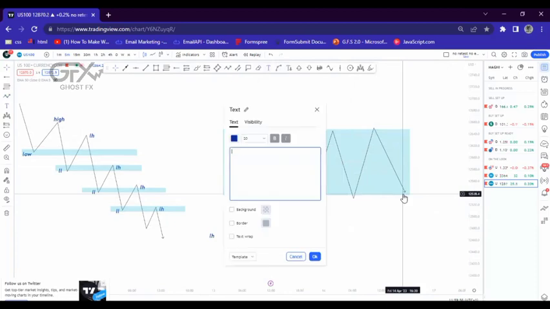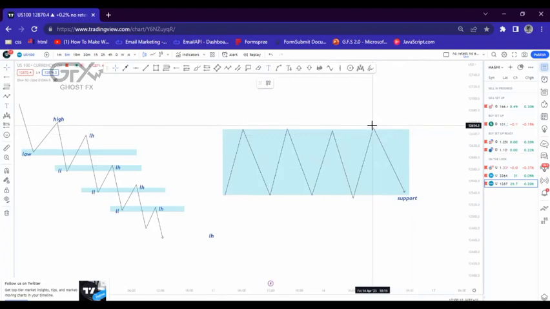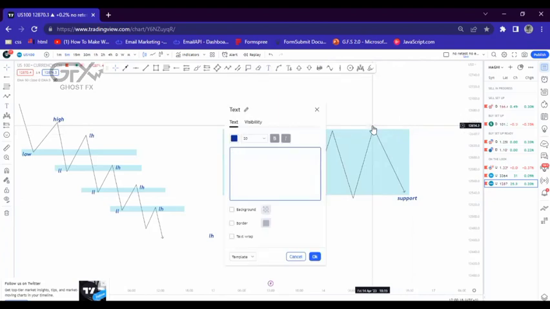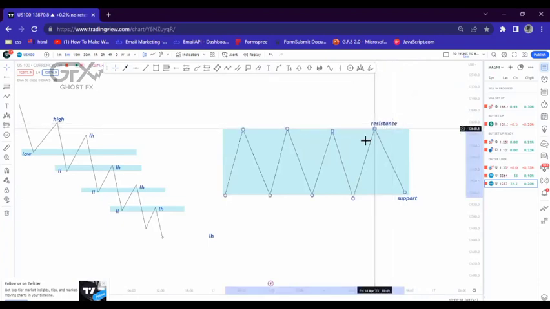You understand? Resistance is whatever is stopping price from pushing in its direction, and support is whatever is in support of price, below price or above, just supporting price to go in that direction. You understand? So some people just don't understand this, and they misconceive and always confuse themselves about support and resistance. So I will explain that. Make sure you don't get confused. After this video, I don't think you have such problems anymore.